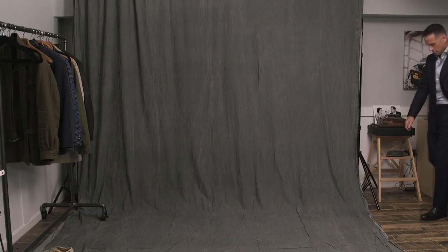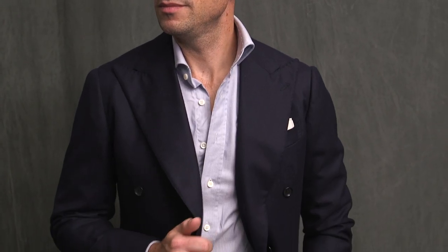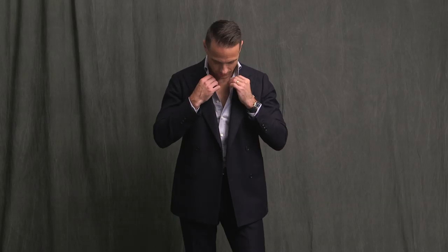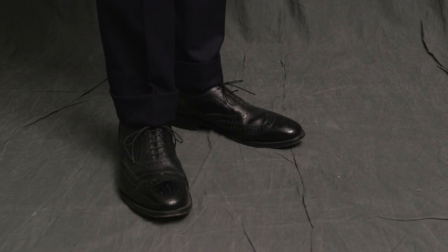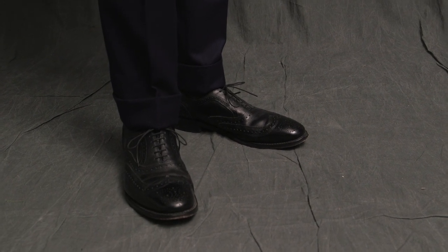For one of the looks, I wanted to challenge myself to do something suited. With this watch I knew I couldn't do suited the way I normally would, so I came up with something that captures the casual but elevated style of the watch. This is a double-breasted suit that I am deliberately wearing unbuttoned — suit is by Ring Jacket. Simple microstripe shirt is by Michael Andrews Bespoke. No tie, one more button unbuttoned than I normally would. The lack of tie, the unbuttoned shirt, and the unbuttoned double-breasted jacket all capture that casual, sporty, but elegantly nonchalant feel of this watch. Two final details to keep it on the dressed-up side: black leather belt and black leather wingtips — the McAllister by Allen Edmonds.